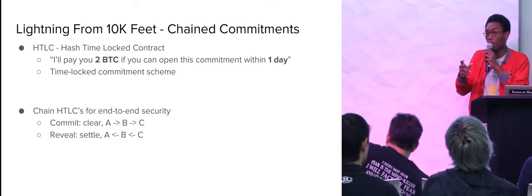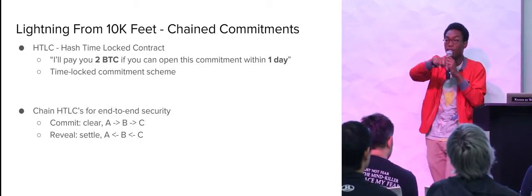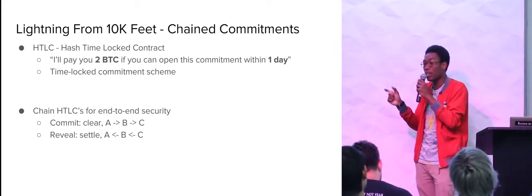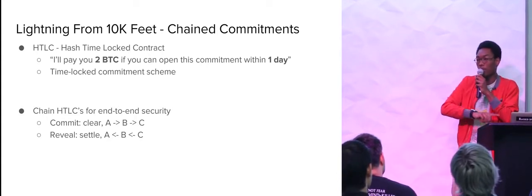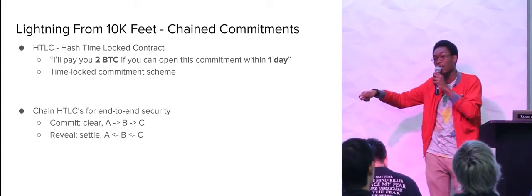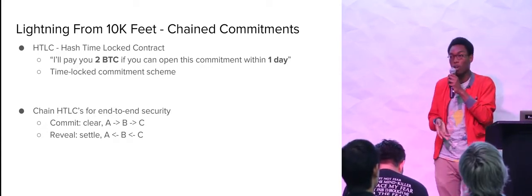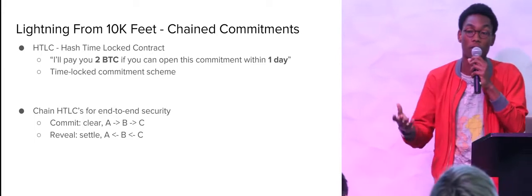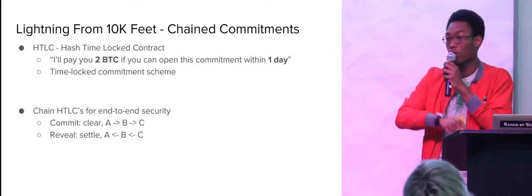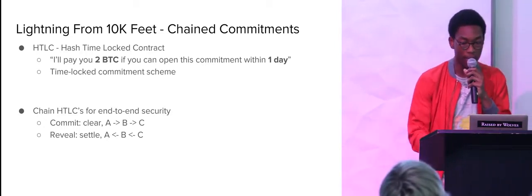We can do multiple hops across the network. When we do multiple hops, we use HTLCs in a chain manner where every single hop decrements the time lock. As you decrement the time lock, that gives each party a window of opportunity: once they get the pre-image, they can settle all the way backwards. We clear the HTLCs so everyone updates their balances all the way to Charlie, and then Charlie settles the HTLC by revealing his pre-image, which propagates right back to Alice. We can do this with arbitrary path lengths, though longer paths have trade-offs in terms of time value of money and fees. Using this, you can have end-to-end security with HTLCs, meaning Bob can't get paid before Charlie gets paid.